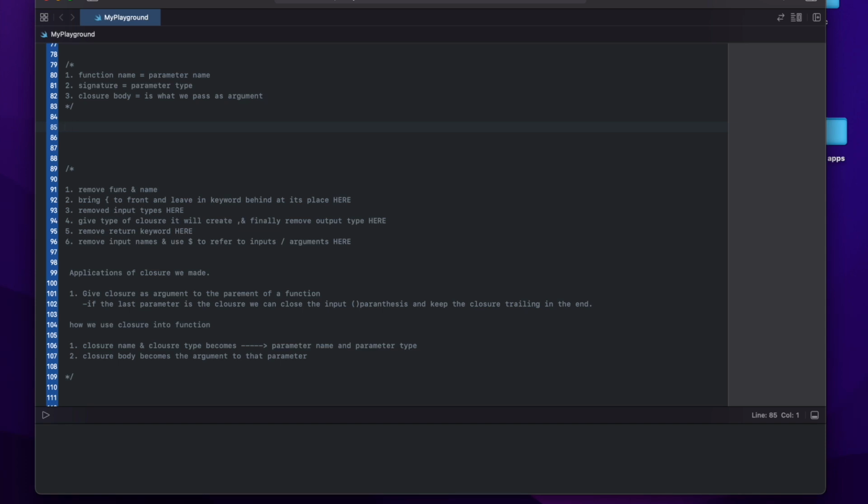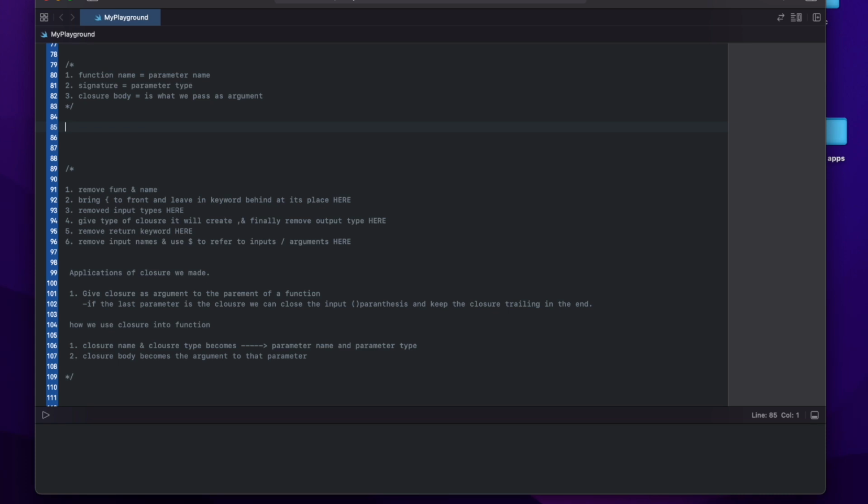I want you guys to go through the process of understanding how we convert a function into a closure. I haven't told you yet, a closure is nothing but a function, but with a compact syntax. We remove a lot of things from the syntax of a function. Why? Because the Swift compiler can infer that automatically, so we don't have to write that. And after removing, whatever is the outcome, that is the closure, guys. So here we go. And the application is passing a function into another function. Or to be specific, passing a function into a parameter of another function is the application of closure.